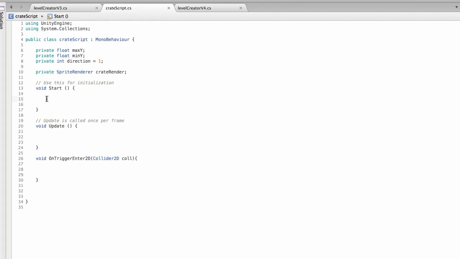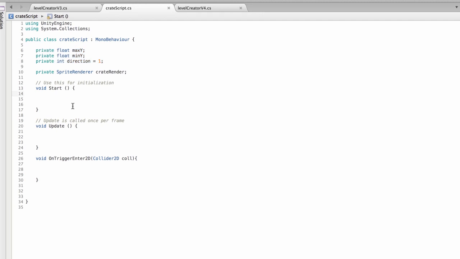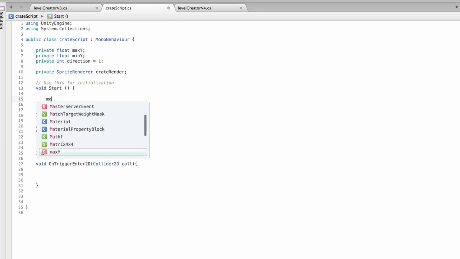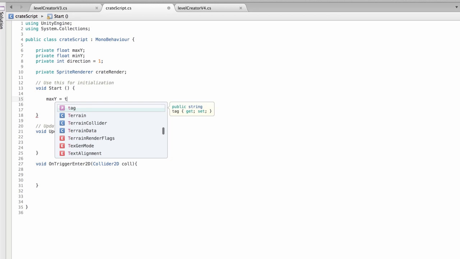First, we're going to create a hover effect. So we have a couple of values here: a maximum value, a minimum value, and a direction. This is to set a threshold for the crate so it can move up and down, but not that big. I'm going to set the maximum value first, and it will be the same position but adding 0.5 to it.